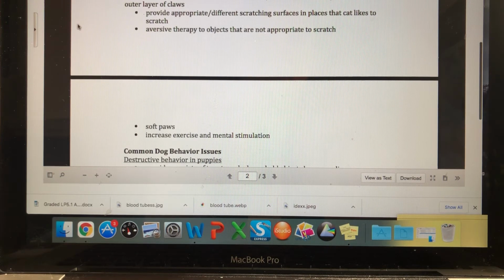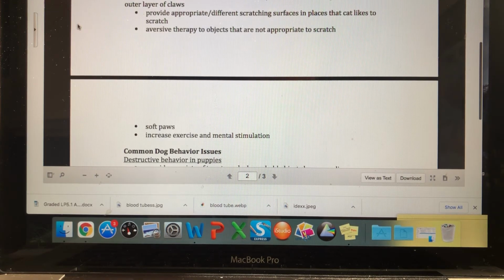And then increasing exercise and mental stimulation is going to help with all kinds of behaviors with cats. Cats indoors, they're pretty bored. There's not a lot going on in the house for cats. So if we can make sure that we've got really interesting toys for them, if there's windows that they can look out of, like my back windows into my backyard, I always joke is Charlie TV, because he loves to just sit in the window.